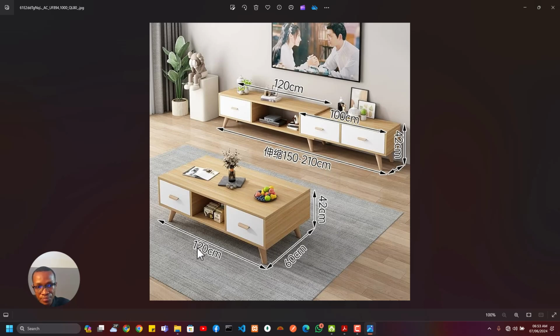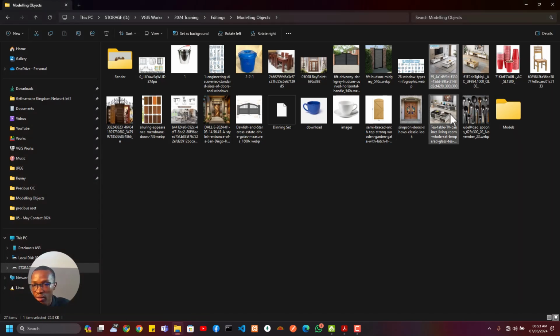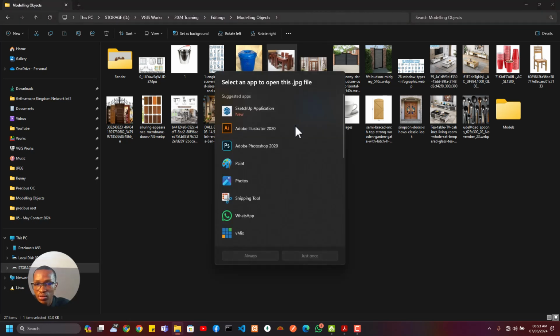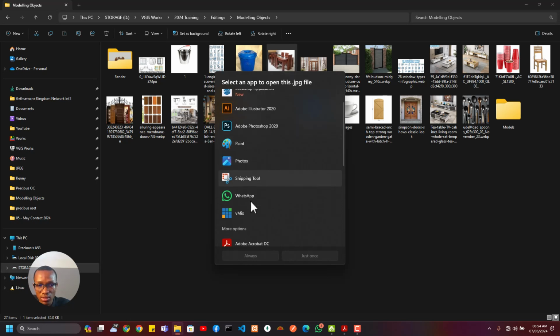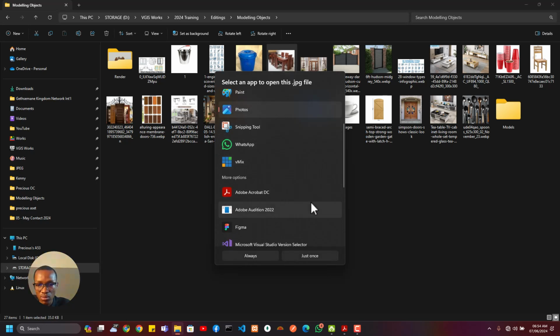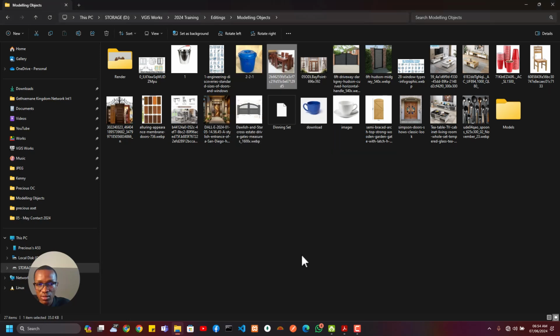So this will be the cabinet we'll model. Then for the table and the chairs, we'll be modeling this dining table set. That's an image. We're modeling this dining table set.